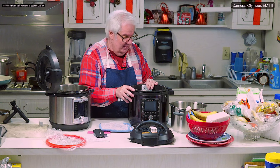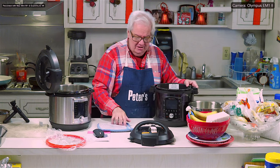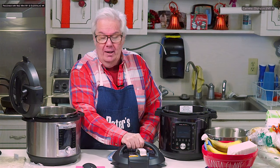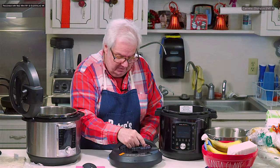Okay, so now let's take a look at this lid. This lid is kind of important. This is where all the action happens in terms of getting things to work well, not work well, or actually hurting yourself, okay? So this becomes really important.